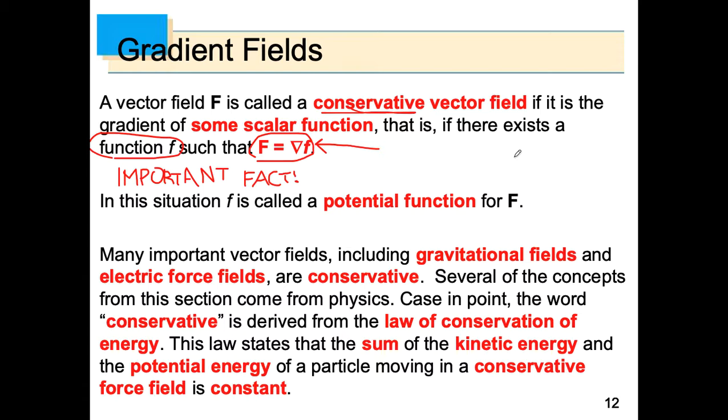Case in point, the word conservative. If you have taken a physics class, you've probably seen that word several times. It's derived from the law of conservation of energy. This law states that the sum of the kinetic energy and the potential energy of a particle moving in a conservative force field is constant. And so if you've taken a physics class before, you probably already know this.